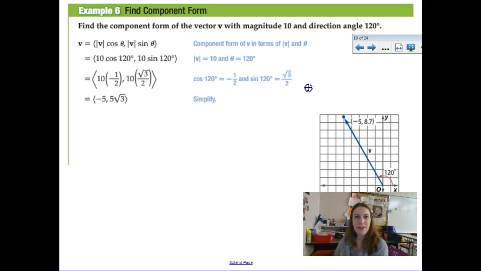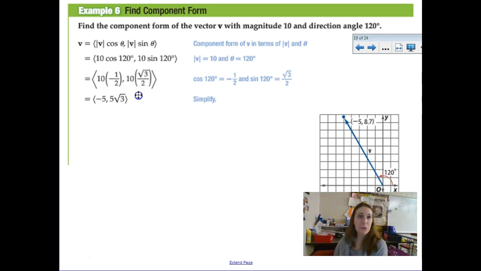And then just to bring back some fun stuff, your unit circle, you might want to have it out now. You can find component form if given a magnitude and a directional angle. We kind of already knew that because we worked with that in the last lesson, right? So you take the magnitude times the cosine, comma, magnitude times sine. These are all things we knew.